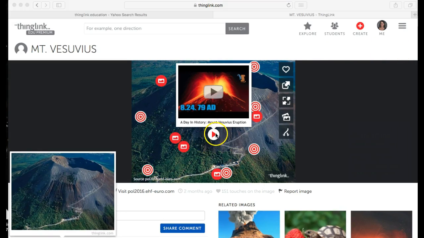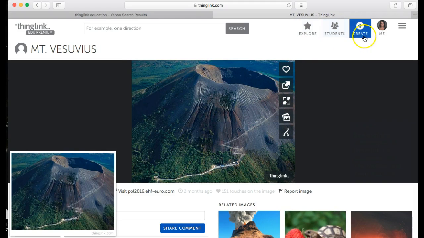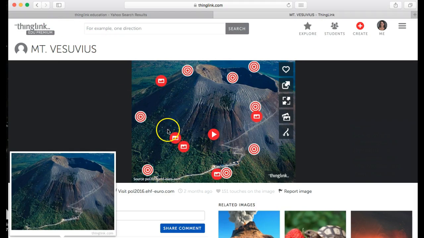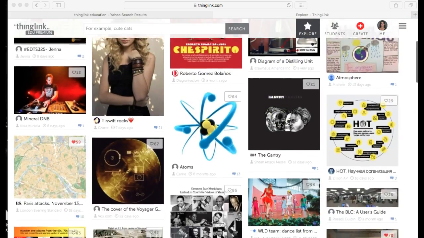Some of the advantages of ThingLink for Education are the toolbar and menu buttons are easy to find and use. The program allows for creation, collaboration, supports differentiation, and can enhance a lesson presentation. I will show you how this works in the next few frames. As you can see, the toolbars are easily visible. The Explore button will let you see other ThingLink creations from various ThingLink users.